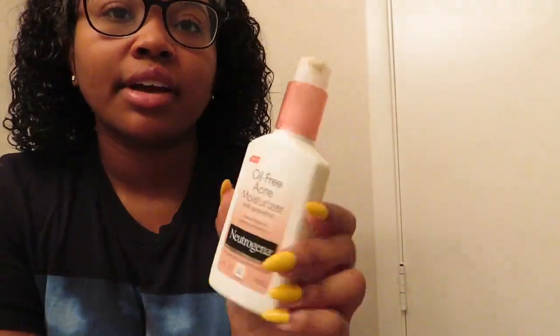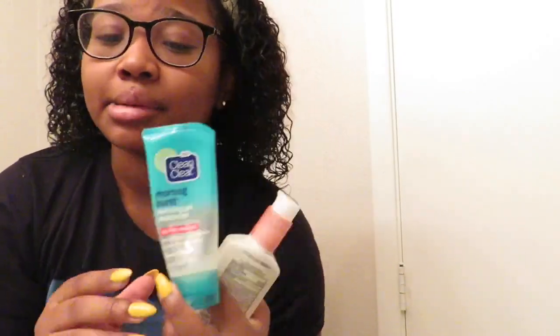So second in line, I use this oil-free acne moisturizer. Now this is old. I've seen so many people do videos or say that they use this, and it's true, it really works good. It's Neutrogena's grapefruit salicylic acid acne treatment. I don't have salicylic acne. I don't think I have acne. I mean, I've had bad skin before. I'll try to insert a picture of how my skin was bad, so that's what made me get this in the first place. But even now with my skin being clear, I still use this because it's always a gem. So if I wasn't using this and if I still had some more of this, I would always go with this one. This one really helps a lot.